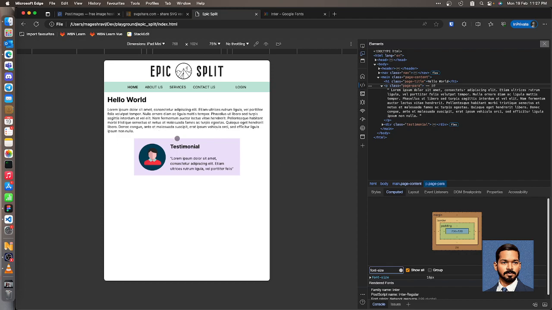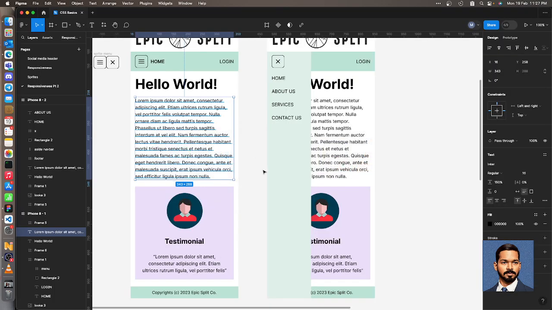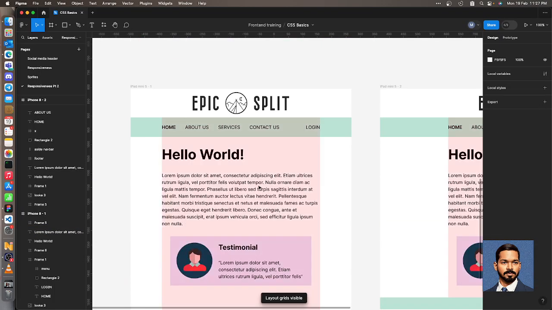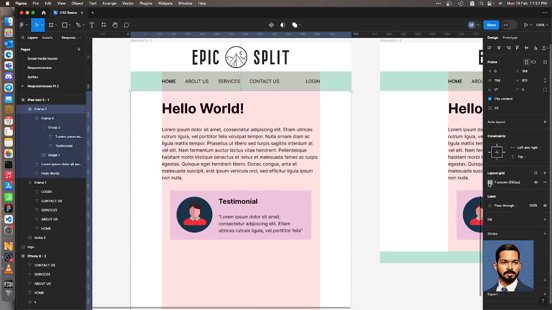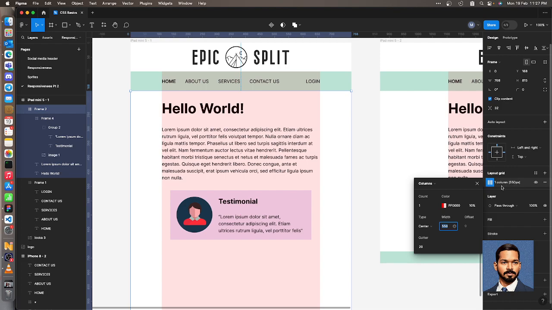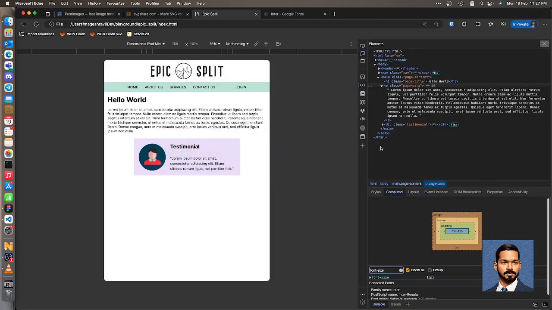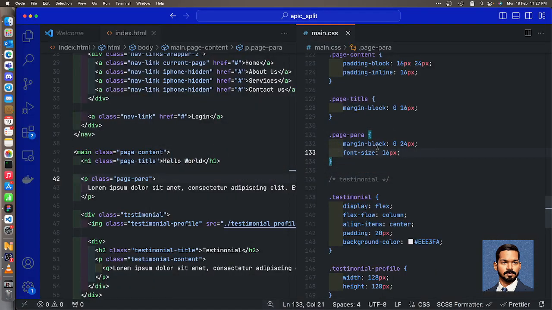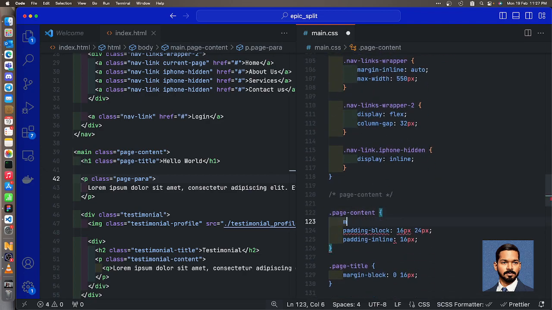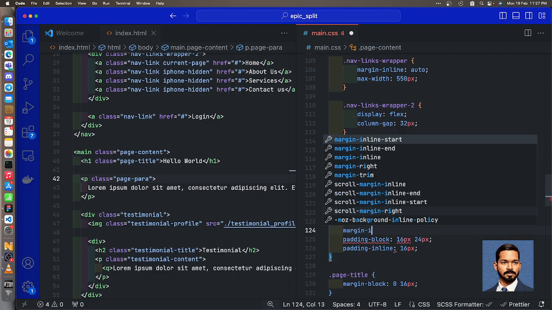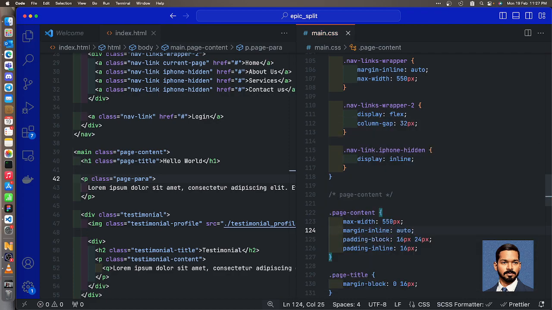Now we have to look at the alignment. So let me go back here, turn on the layout grids. So again, this has a single column, max width of 550 pixels. So here, for page content, what we'll be doing is put a max width of 550 pixels, margin inline auto.